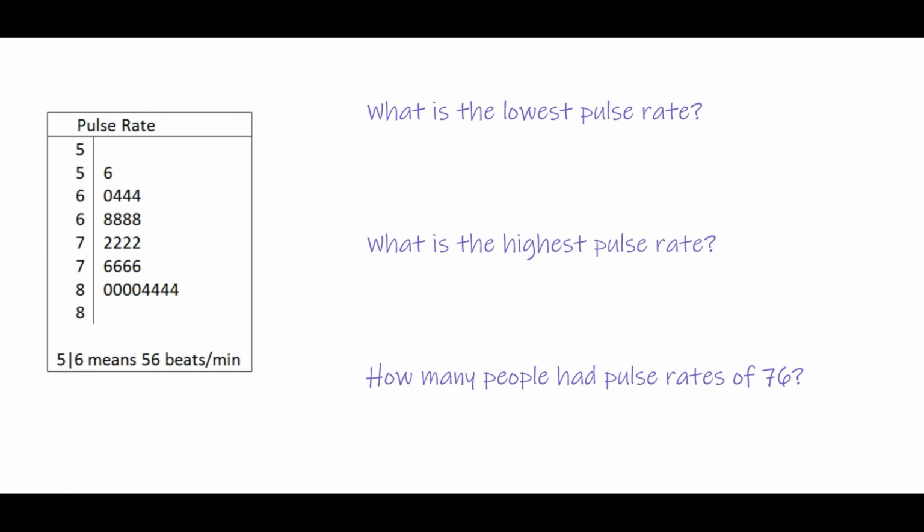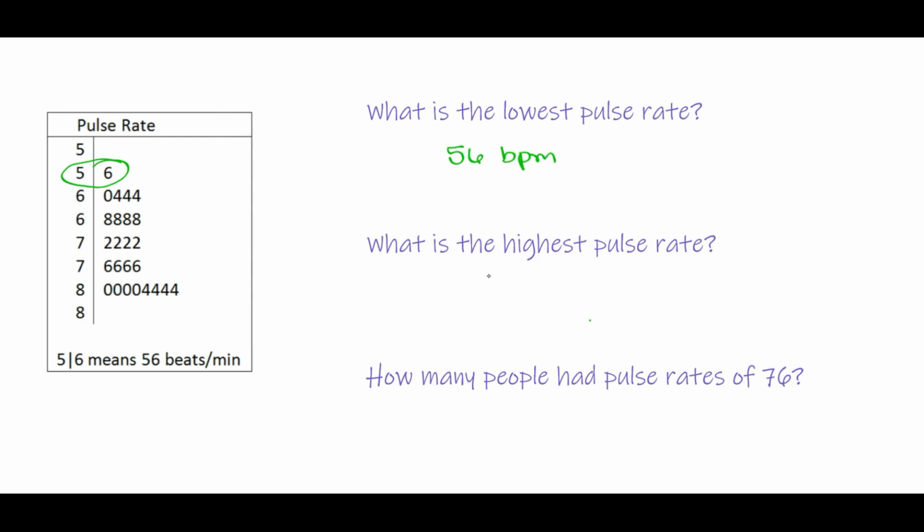All right, so if we look specifically at this stem plot, this is representing pulse rate. So here we can see that 5|6 just means 56, so we don't have to do any sort of multiplication to the value. And this also tells us our unit, which was beats per minute. So what is the lowest pulse rate? I'm going to look for my lowest stem, which is in the 50s. And then this is 56, so 56 beats per minute.